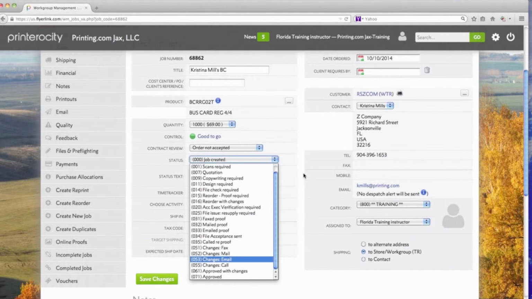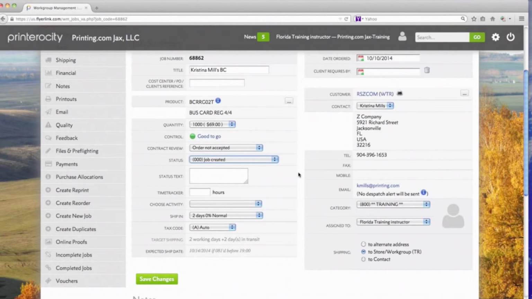And what you can do is print out a job summary report. We'll talk about reports a little more on the last webinar for Flyerlink, which is normally on Fridays. But if you want to take a look at that, you can basically download a report and it will show you where all the jobs are within your system so that you're not losing track and that you can keep up with those with your team. We've got a time tracker here where you can track your hours on a job. You've got options here to change your ship-in date. You can either slow it down or speed it up.